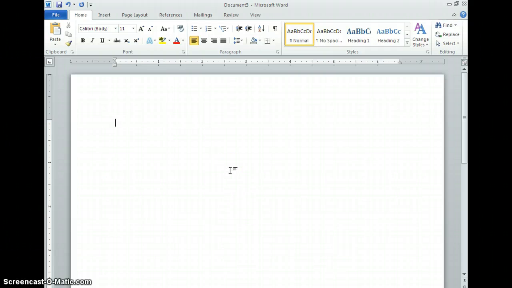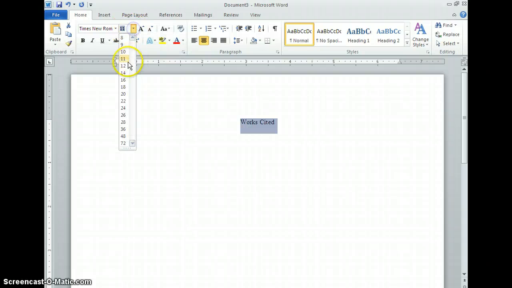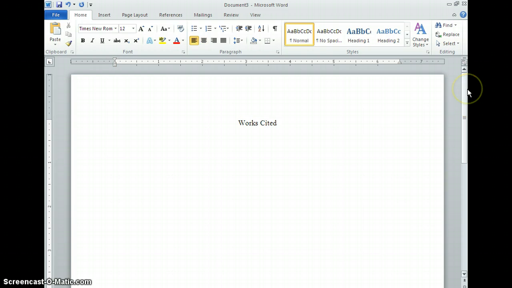All right. And then Control E or center will center your thing where you just type Works Cited. Alright, so the problem here is that this version of Microsoft uses something other than Times New Roman, so I have to set the font Times New Roman 12. Okay, and I should be good to go. Control L will bring me to the left, and I left a line.